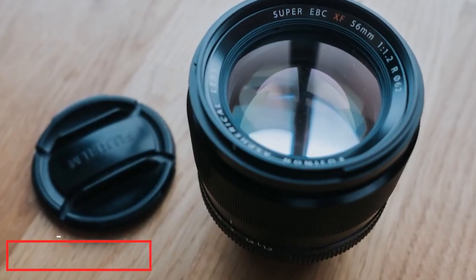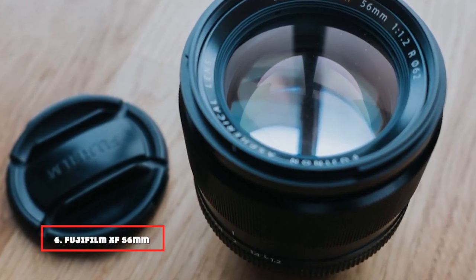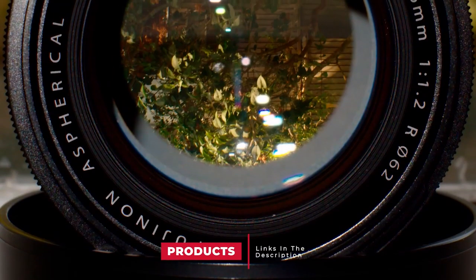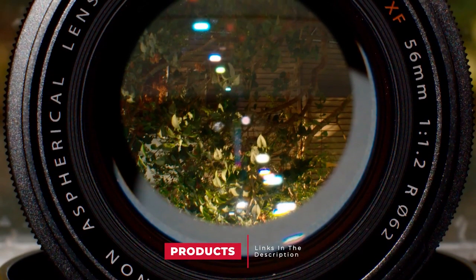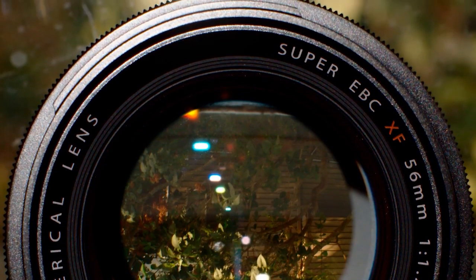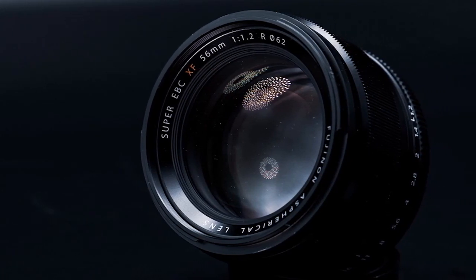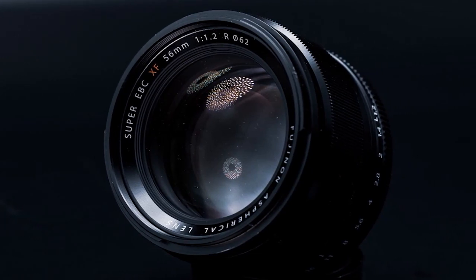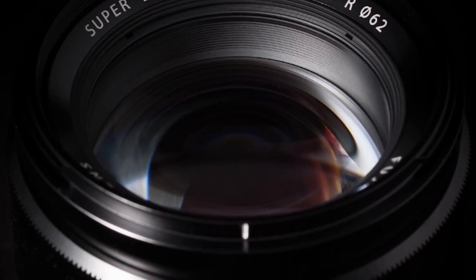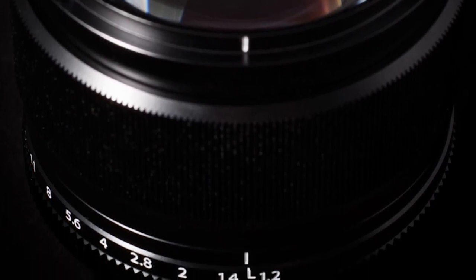The number 6 position is dominated by Fujifilm XF 56mm f/1.2 R. The Fujifilm XF 56mm f/1.2 R is our most recommended portrait lens, well suited for bokeh-rich photos from a slight distance. The focal length of this lens combined with the fast aperture makes it one of the best portrait lenses available. With the APS-C sized sensor of the Fujifilm cameras, the focal length is equivalent to 85mm on a full-frame sensor. 85mm creates a great separation between the subject and background of an image. It does also mean that some room to move is needed since this is telephoto territory.